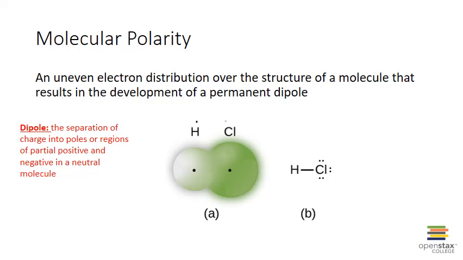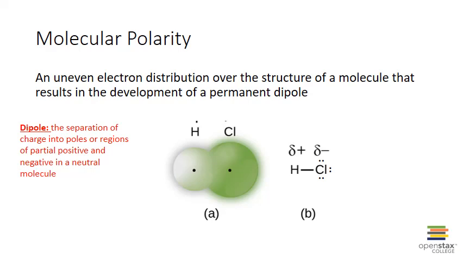Here's an example. Hydrogen chloride is another polar molecule. The chlorine atom in this pairing is much more electronegative than the hydrogen. Electronegativity is a measure of an atom's ability to pull bonding electrons towards itself. So the two shared electrons between hydrogen and chlorine are much closer to the chlorine. Add to this the fact that chlorine has three sets of lone pairs while hydrogen has none, and we see that the electron density on the chlorine atom is much higher, resulting in a partial negative charge relative to the hydrogen. Because the molecule is neutral overall, this means that the hydrogen must have a partial positive charge.